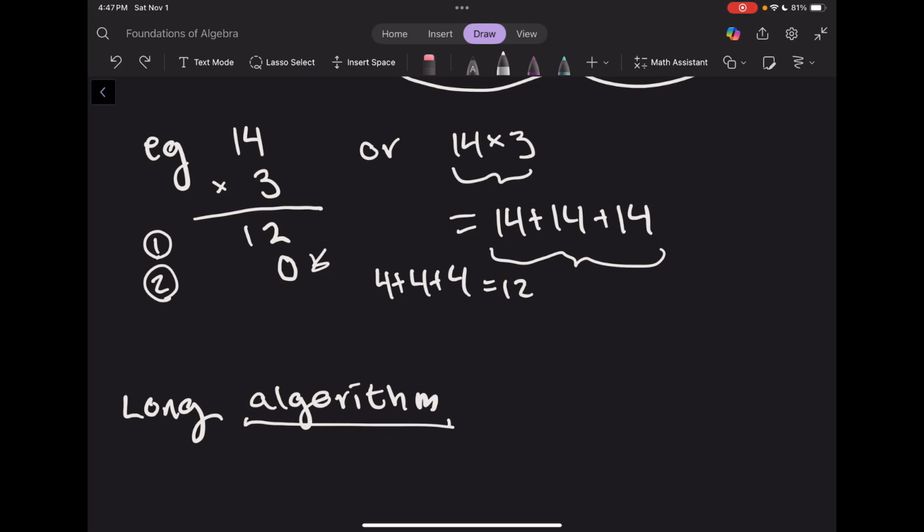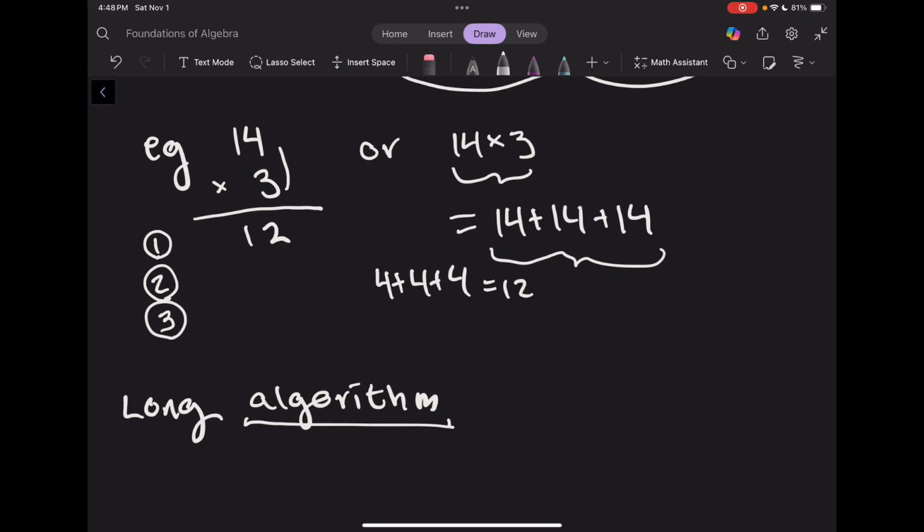And depending on how many rows, like let's say we did have 142 times 3, we're going to add another 0 when we add the new row. So the first row is going to have 1 0, the second row is going to have 2 zeros. Let's say we have 4 digits. That's going to be 3 zeros in the fourth row. But right now we're only working with 2 digits.